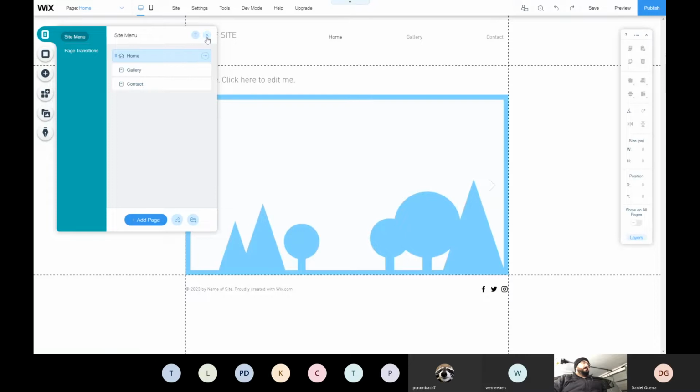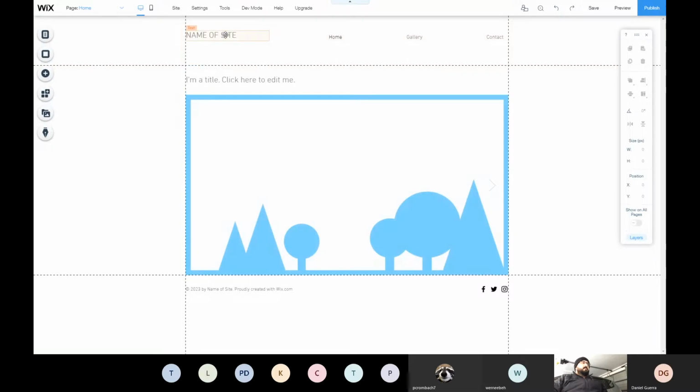So let's start with our home page, right? You can see here that we have the website divided in 3 sections. We have our header, which is the top section of the website. We have the footer, which is the bottom section of the website, and then everything in between is our hero. It's like the center of the page.